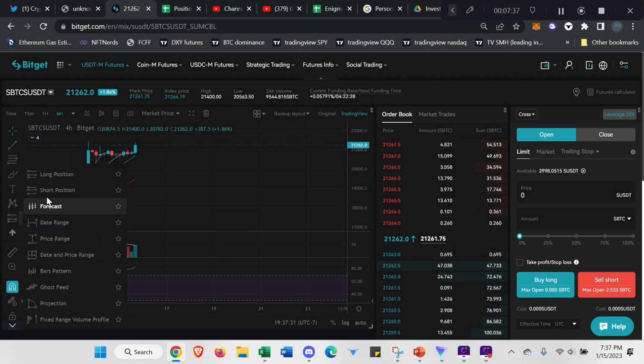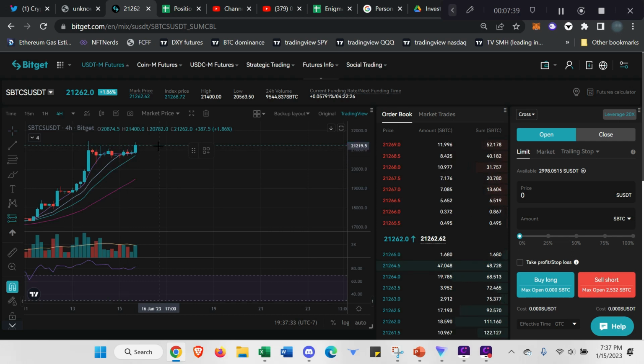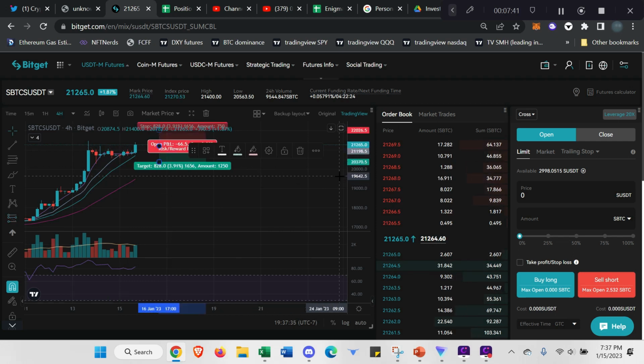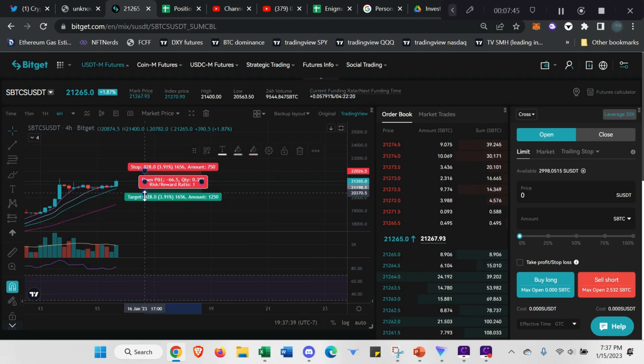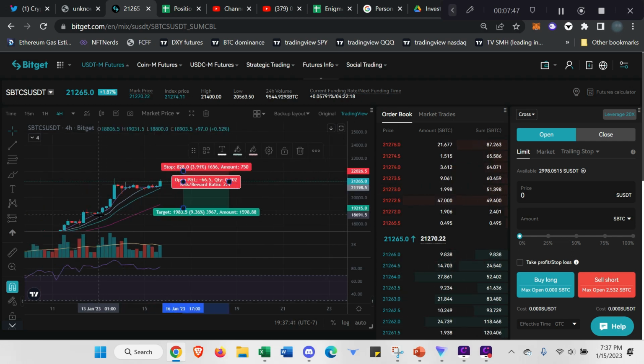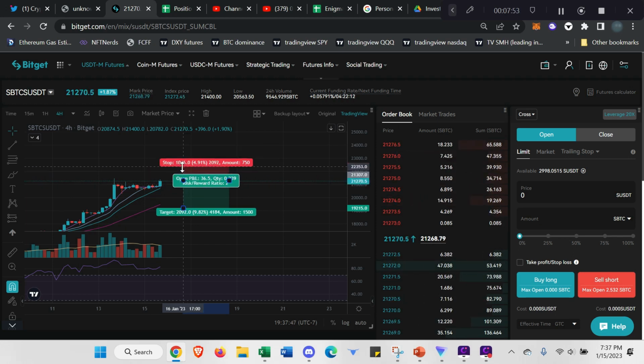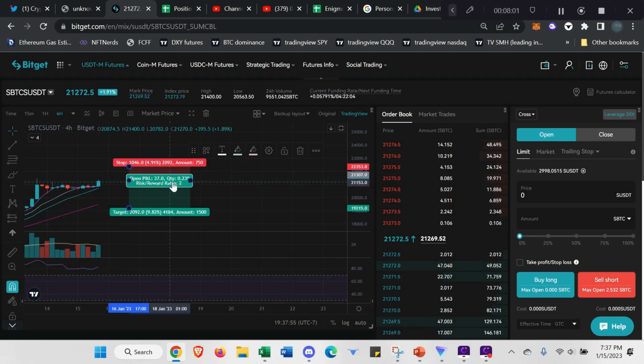If you wanted to do a short position, say you wanted to do the same thing right here, you can drag the bottom to where you want your take profit to be, the middle point to where you want your entry to be, and the top to be where your stop loss is, because with a short you're expecting the price to go down. This is why the green candle is going down this time. And same thing, I only take a trade if the risk to reward is at least a 2.